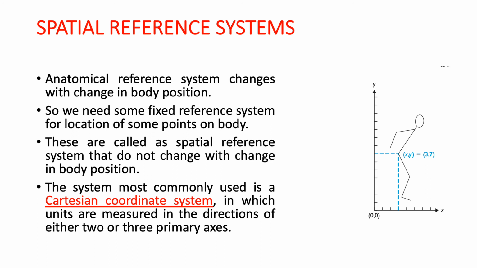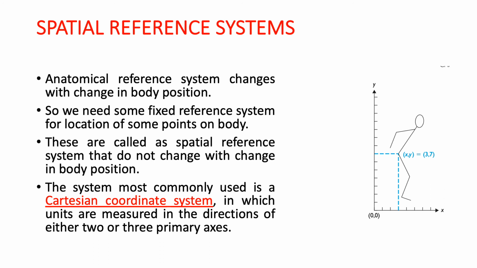This system is the fixed one to locate the body parts or body points during the analysis, and it does not change when the body moves. For example, just concentrate on this. Here I am locating a point on the hip, and if you want to pinpoint this point and mark it, you just measure x and y. So here we have the x axis and the y axis. What is the location? In x we have 3, 1 2 3, and on the y axis it is covering 7 points, 1 2 3 4 5 6 7.